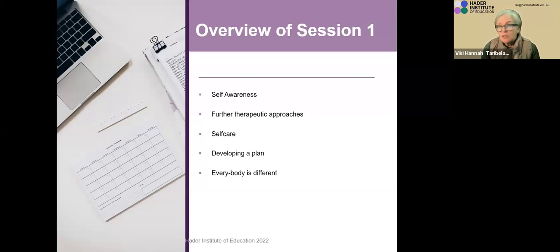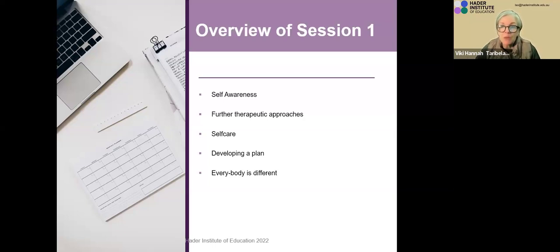This is something I'm going to get you to explore, as an extra, by doing your own research. Developing a plan, and then everybody is different. We feel it differently. Even our clients will say, where do you feel it when you're feeling really stressed? I feel it in my stomach, or I feel it in my head. How will I know that you're stuck? Well, I'll go quiet, or I'll get really loud and start smashing things up.